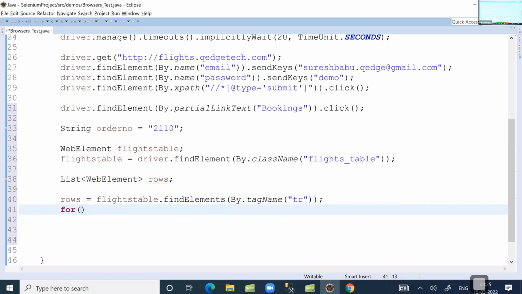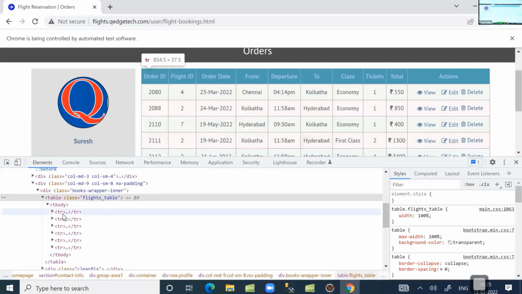Then I'm creating a loop. There are multiple rows here. I'm starting from 1. The first TR element I do not require.